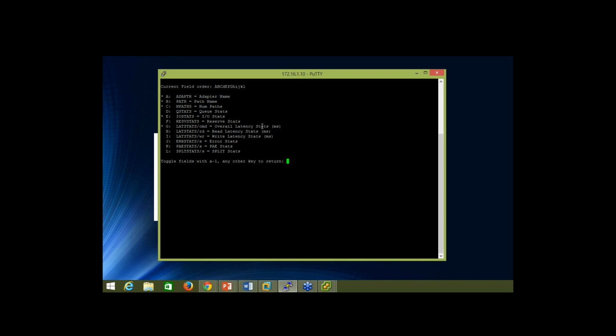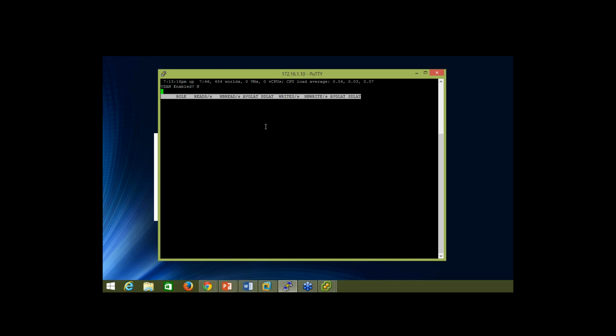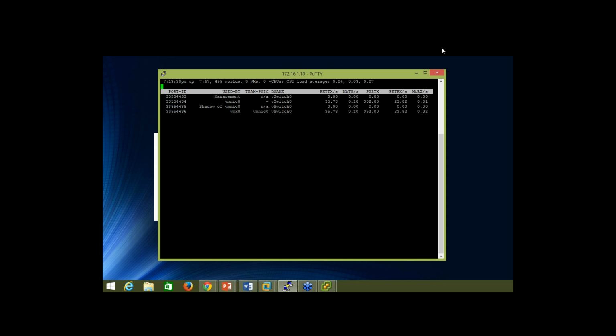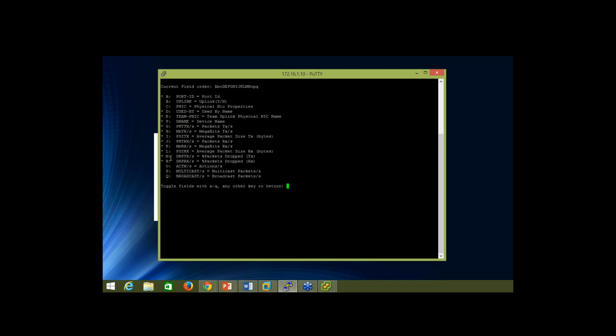And of course, you have all of your different fields here as well. They've added some extra ones if you have vSAN. I don't have vSAN enabled, but that is one of the new ones that is available as of 5.5 update 2. You also have your power states, and of course your network. And as mentioned before, this is just your transfer here. If we go into fields, we have the dropped packets, and as far as the transmit and the receive.